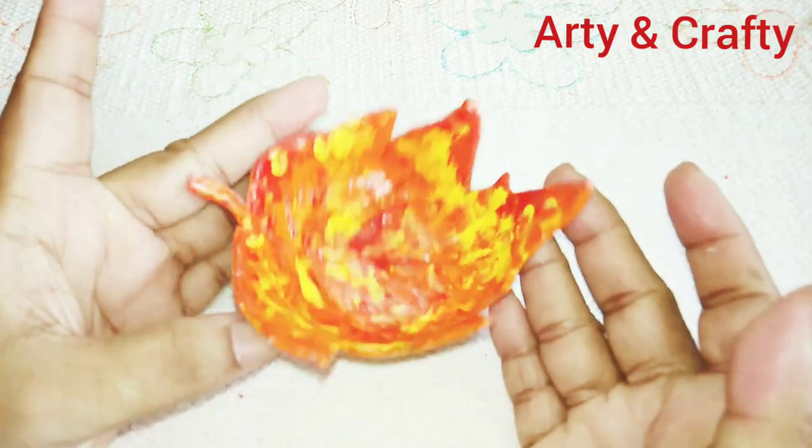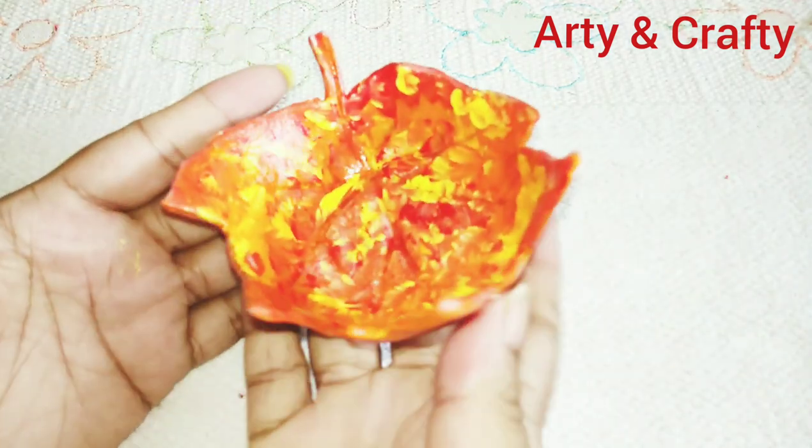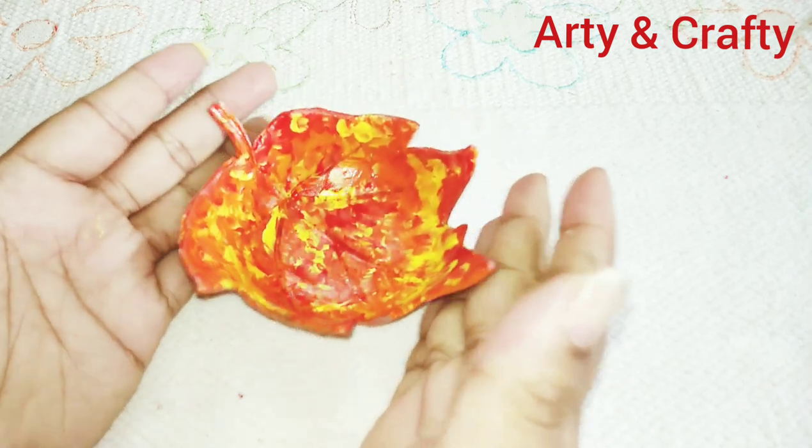So this is dry now and this is done. See how beautiful this bowl looks. See, and this looks perfect on the table. This is a perfect home decor also.